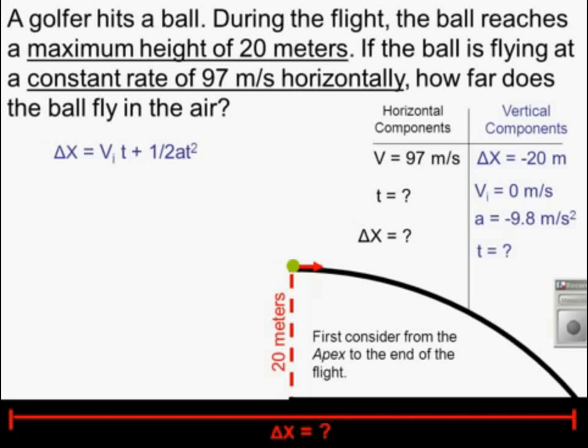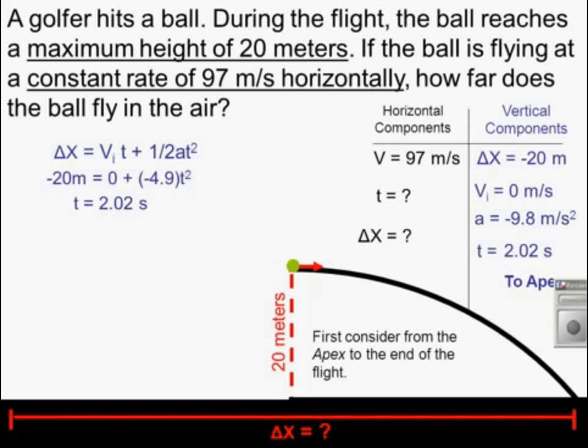Again, we're going to use equation number 4. Motion equation number 4 says displacement equals initial velocity times time plus 1/2 at squared. We plug those values in. The vertical, that's why, excuse me, I made them blue. Half of gravity is negative 4.9, and the displacement is negative 20. The initial velocity is 0. That means the time is 2.02 seconds from the apex, right? Or we could say that's to the apex as well.